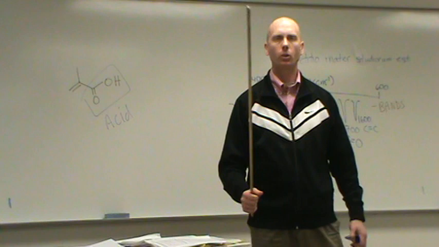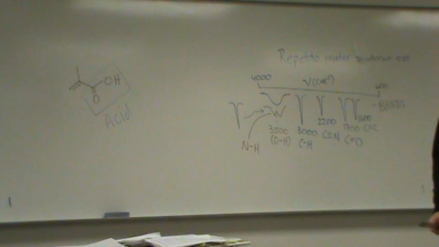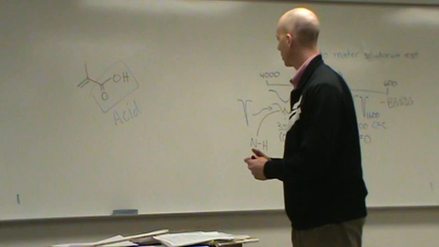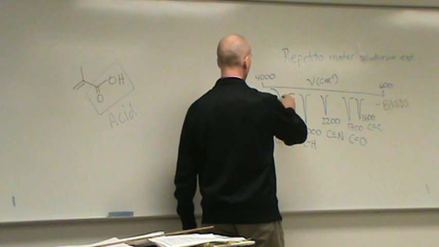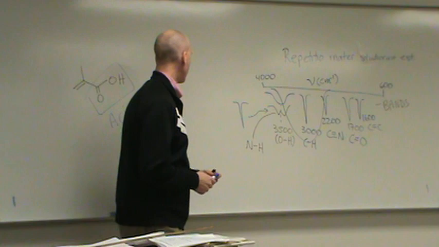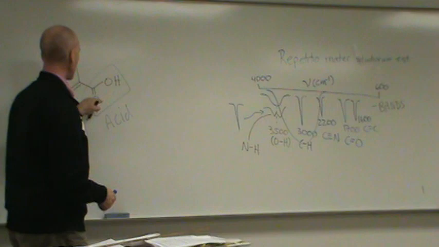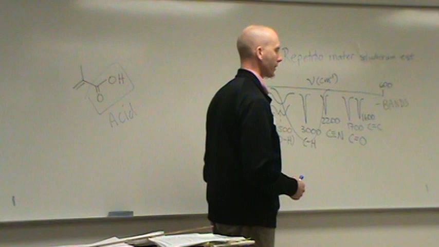Okay? They will always have the carbonyl at 1700, but they also have this huge stretch that basically goes from 3500 all the way down there. It's a gigantic stretch. Okay? And it's representing the OH as part of the acid, but it's not a regular alcohol like this thing is. But when it's attached to a carbonyl, it gives this huge stretch because of a lot of hydrogen bonding that it can do. Okay?